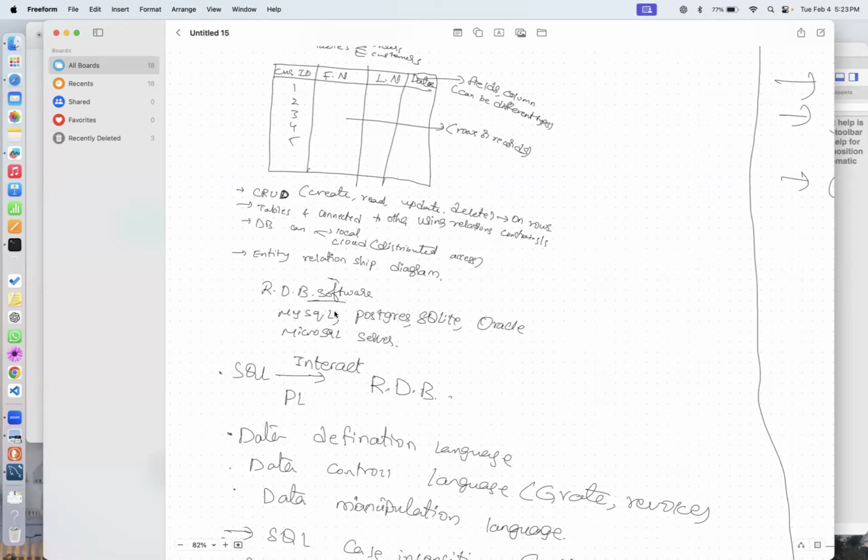Like in PhonePe, you may click on pay now. It may directly ask you to enter the UPI PIN, and it will pay. In GPay, Google Pay, it may ask you for one more step. Likewise, there may be slight differences in these platforms also. In the MySQL platform, there may be small syntax changes. That's it. In Oracle, there may be another syntax. But I can say there are only slight syntax changes.